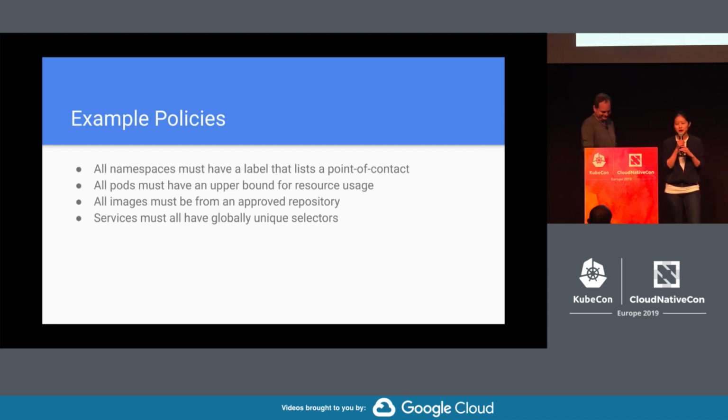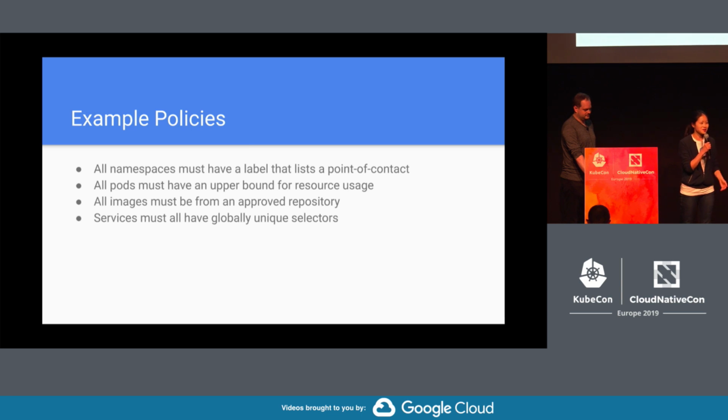So we mentioned policies that companies want to enforce, and here are just 4 that we took as examples that we will also shortly demo with Gatekeeper V3. So here are some common policies that we see that companies will want to have. One is, have you ever had a question of who created this resource?